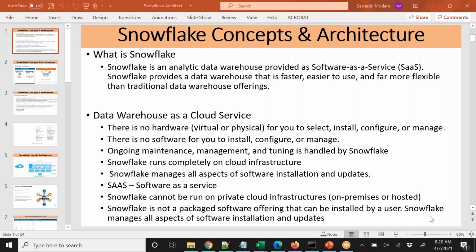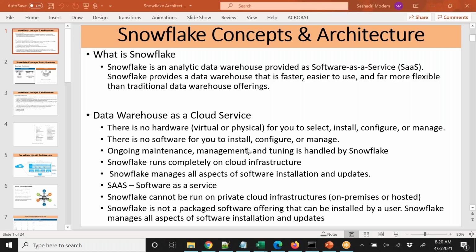Okay, then, cool. So Snowflake is an analytical platform. You would have already worked on any of the database environments like Oracle, SQL Server, MySQL, or Hive and Big Data. Any of these platforms work like a database, and you can have them on your premises.